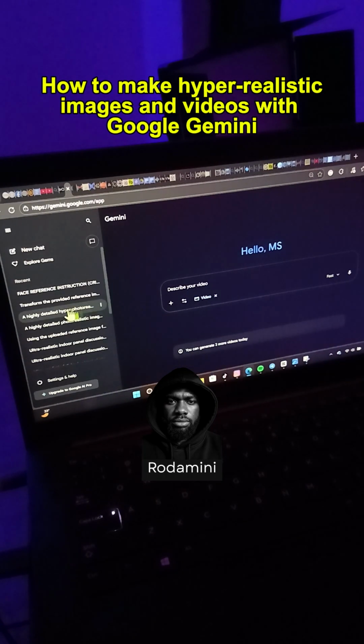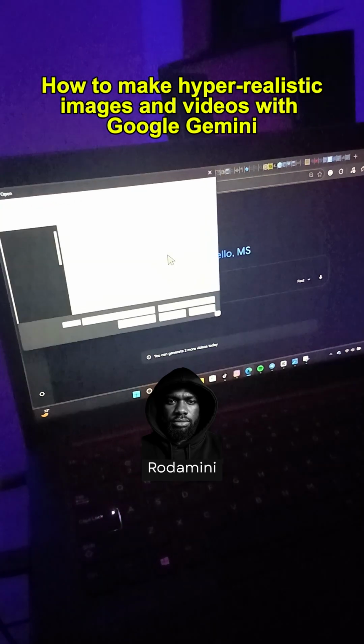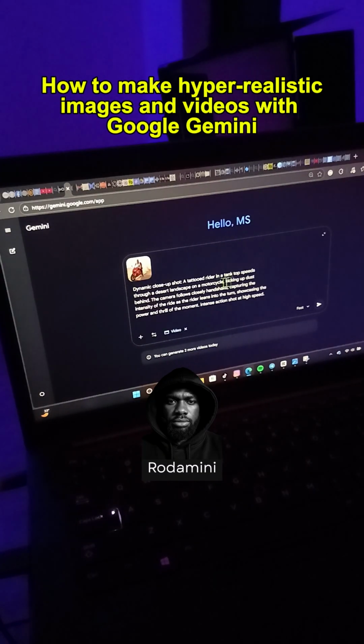Since it's video, it has created a new shot in Google Gemini. So I'll need to add a reference image that you want to create a video with. So you click and then this time, the reference image will be the first image you created from Gemini. Again, whatever you describe to AI, that is what AI is going to give to you. Make your English correct. That's what AI is going to give you. But this is how you create those images. Most Instagram accounts you are seeing today, they are all AI. They're not real because there's an advanced level you could get to. You can create insane things with it.